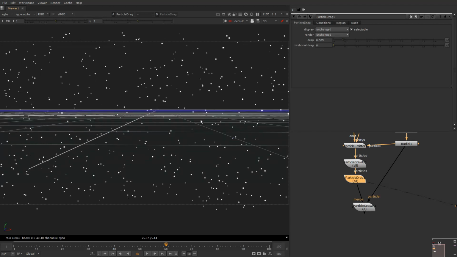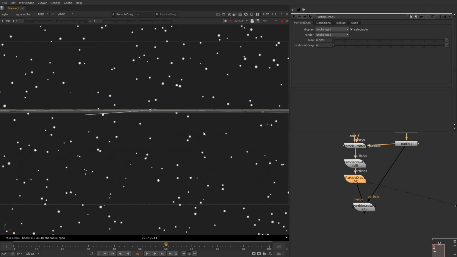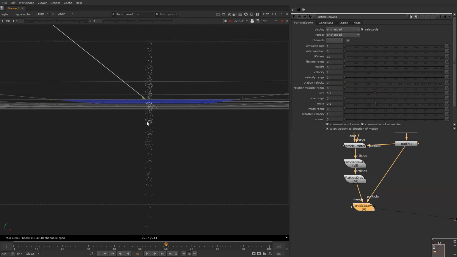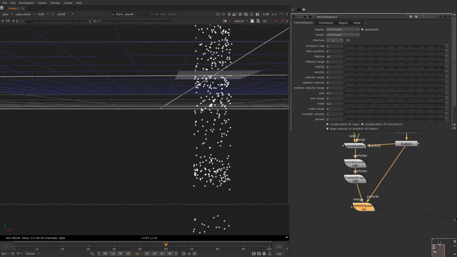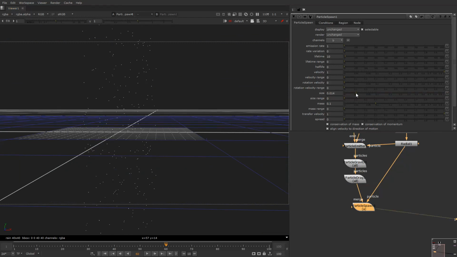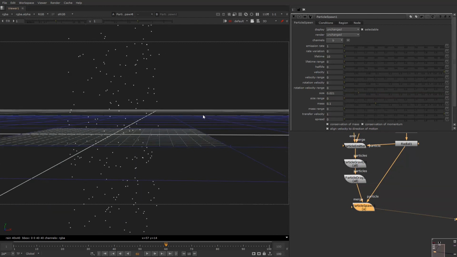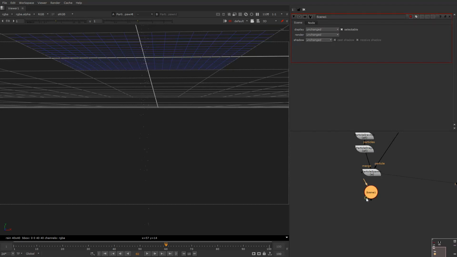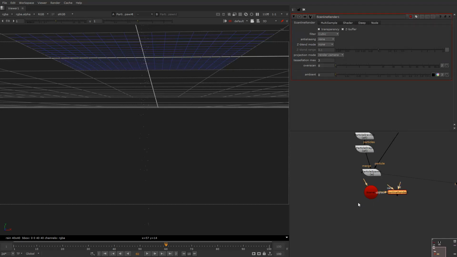So right now suppose this is a card, and these particles are a card, and the particles will emit from over here only. As you can see, this is too heavy right now. The particles have emitted a lot, I think. So let's decrease the size first. Okay, let's create a scene, take a scale and render a camera.